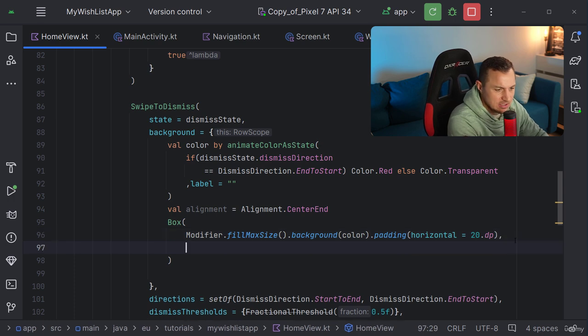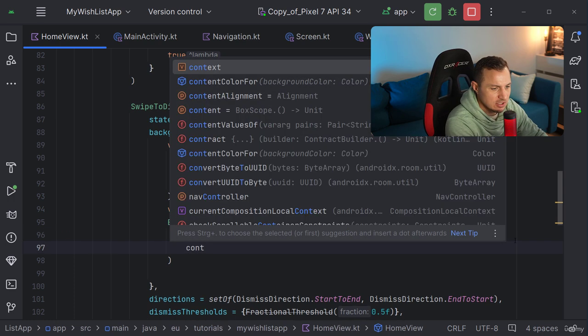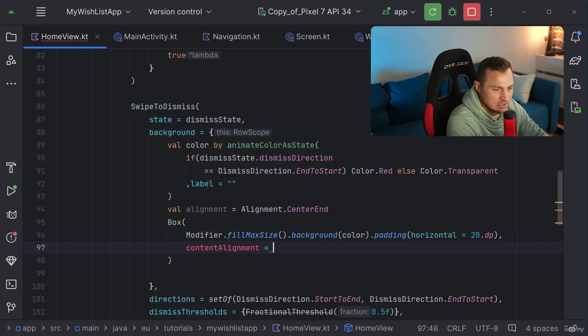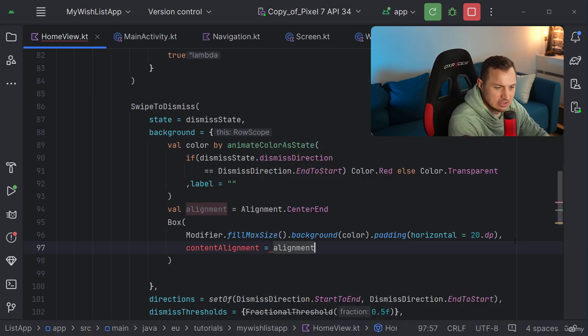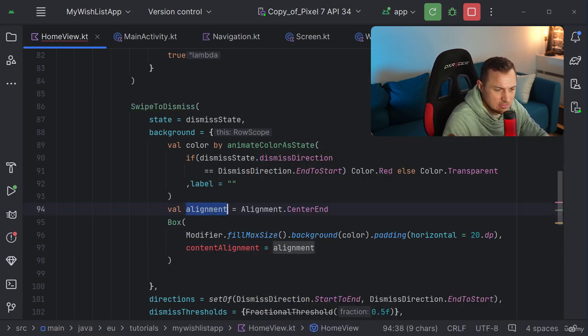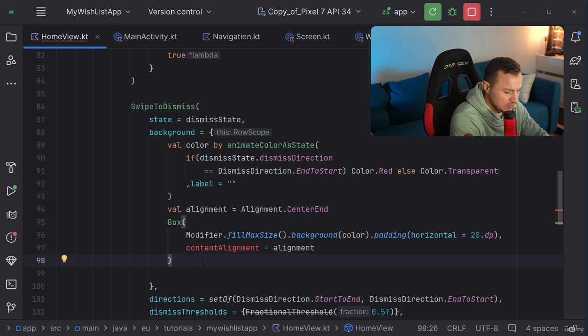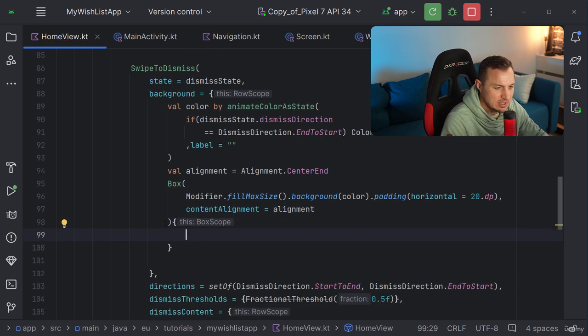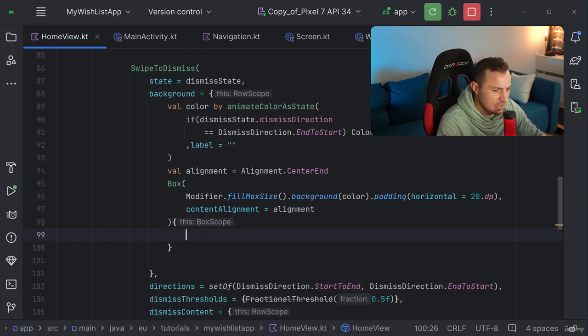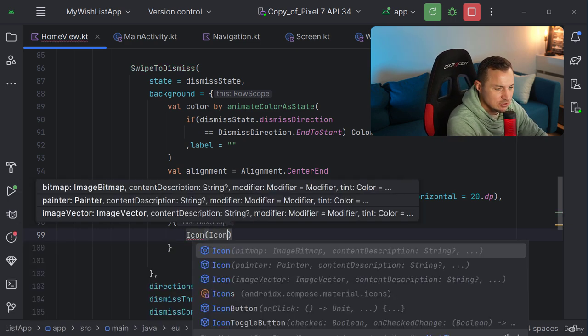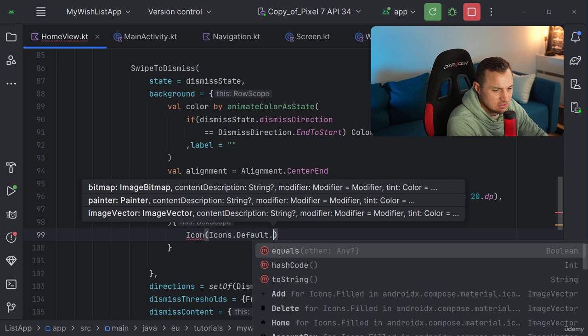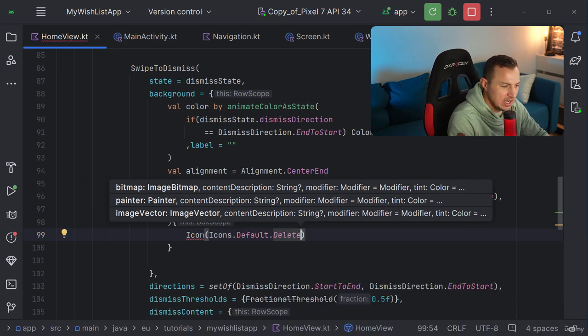Then I have a comma here at the end, and then I assign the contentAlignment. And the content alignment will be my alignment that I had set up earlier. This one here. Now this only works if you actually have content in your box, which is why you need to add those curly brackets now. And now the box can have, for example, an icon inside of it. I'm going to use Icons.Default.Delete as the icon.